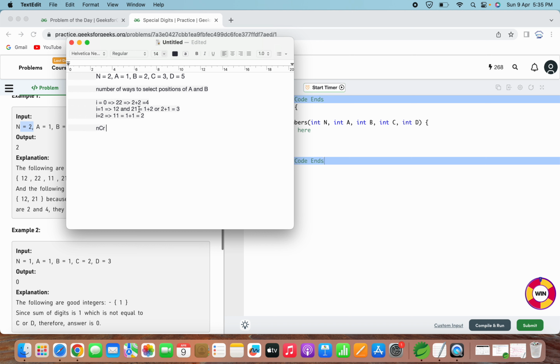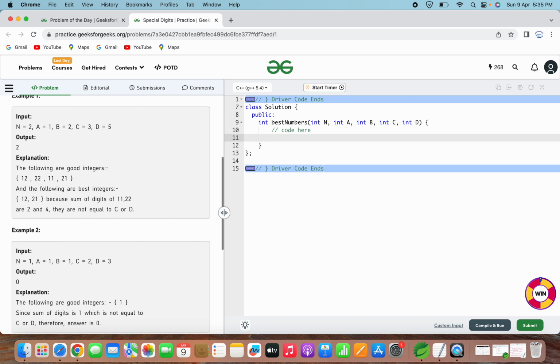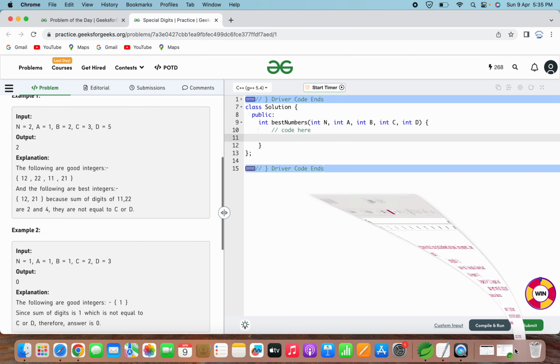That means we are finding the different combinations for the scenario where one slot was given to A and another slot was given to B. Okay, so we got 2 scenarios here. So when we do NCR, that is 2C1, it will give 2 only. That's why we have got 2 as output here. Okay, so I hope the approach is clear to you. Using this approach only, I have prepared one solution.